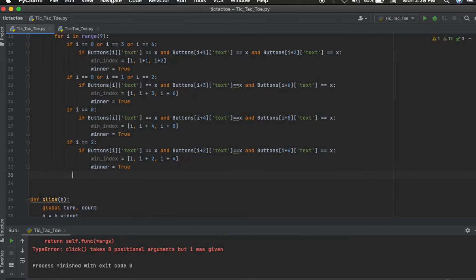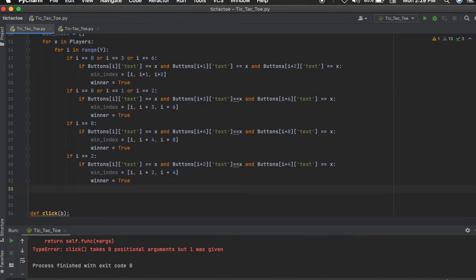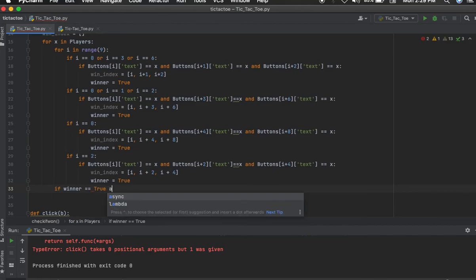Now we have checked all the conditions. So let us see here, if winner equals true and count is... do we need to check the count?